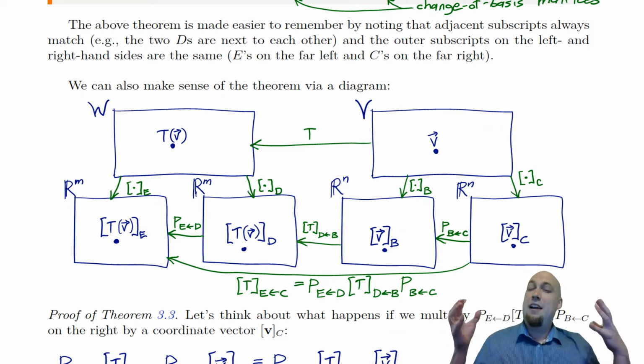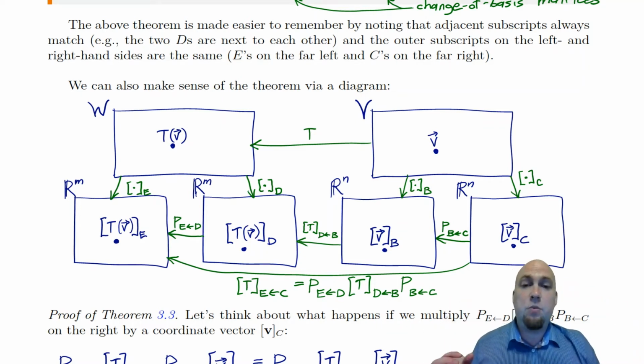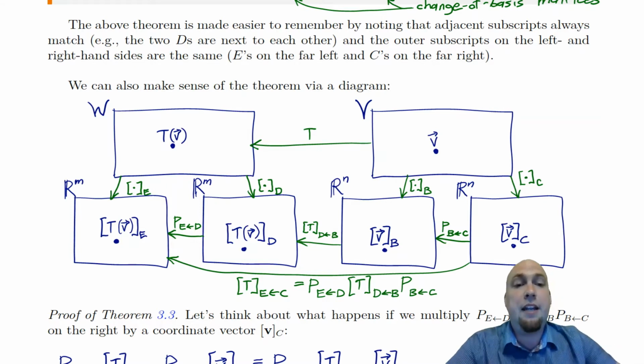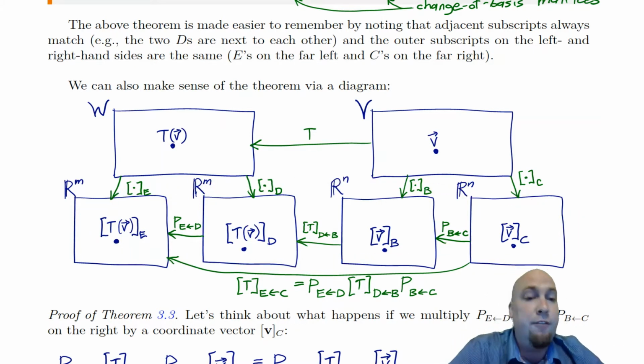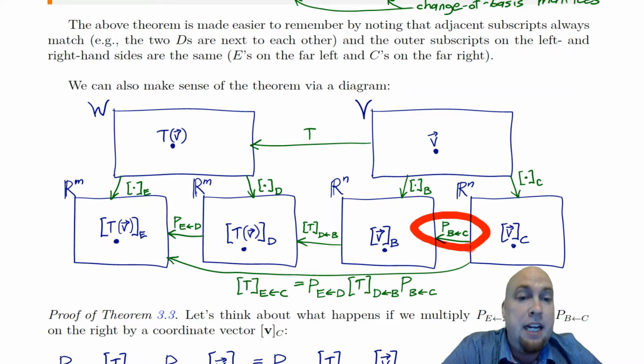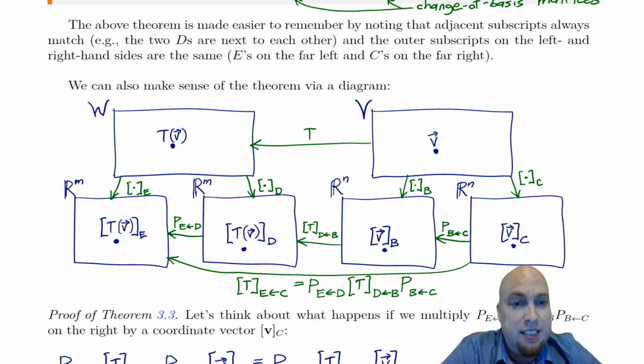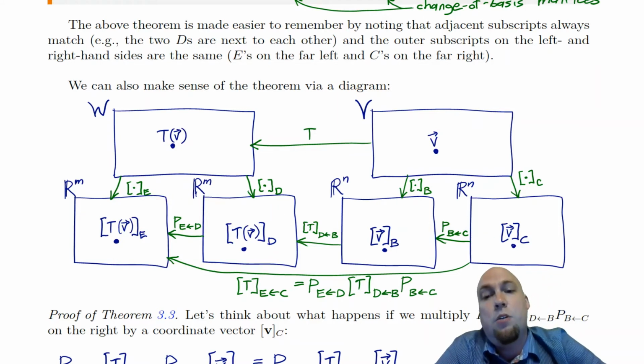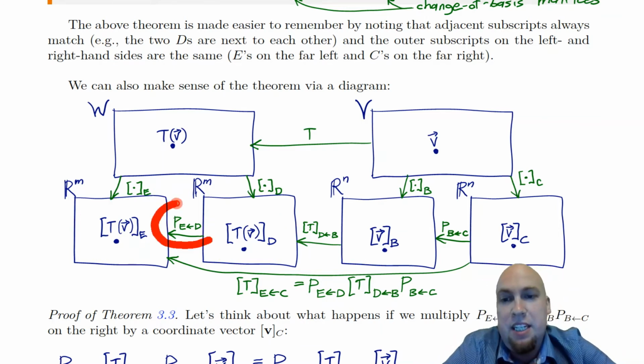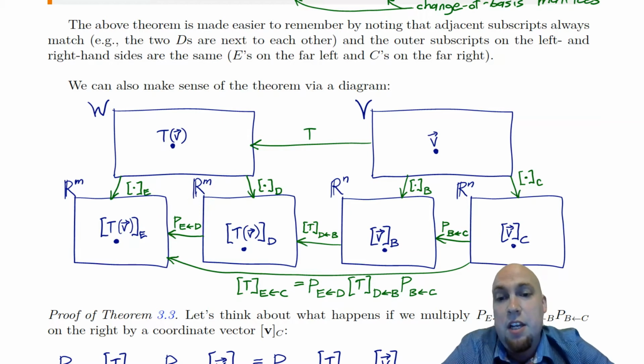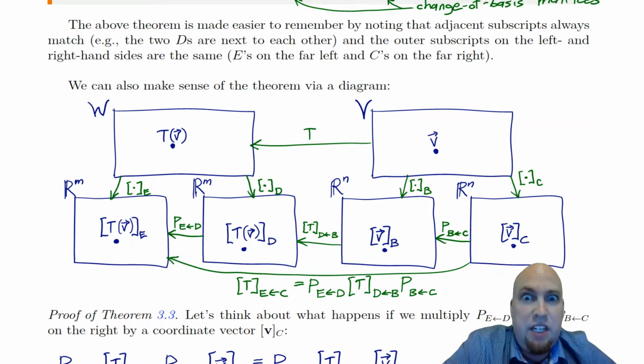Then after we've represented things as coordinate vectors, we have all sorts of objects for transforming between all the things in this bottom row here. For example, if we want to turn a coordinate vector with respect to basis C into a coordinate vector with respect to basis B, we multiply by P of B from C. It changes basis C into basis B. Similarly, if we want to convert coordinate vectors with respect to D into coordinate vectors with respect to E, you multiply by the change of basis matrix. This matrix turns coordinate vectors with respect to D into coordinate vectors with respect to E.